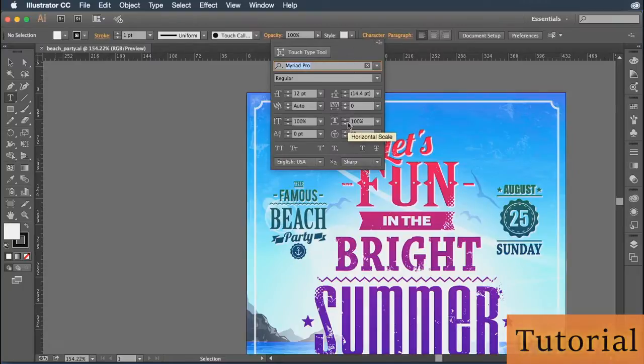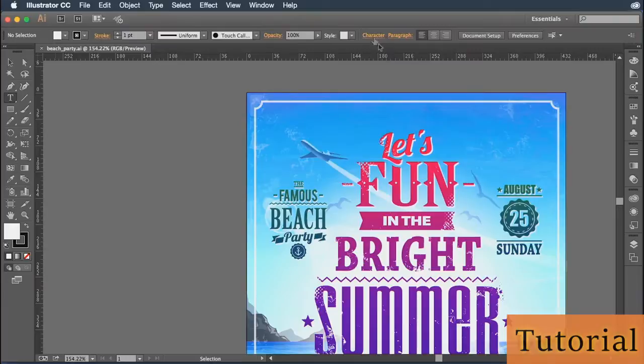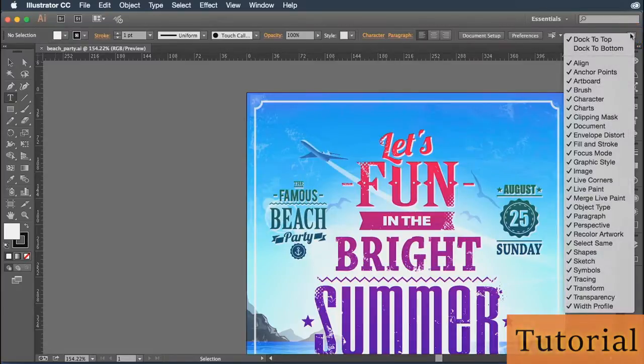If you see things that you're not going to use on a regular basis, you can turn those off. That's going to create more room and allow you to see more things easier inside of the control panel. To exit this menu, just click away. Let me switch back to my selection tool. On the left-hand side of your screen, you have the Tools panel, which we'll work with extensively throughout this course.